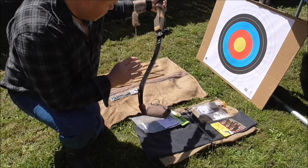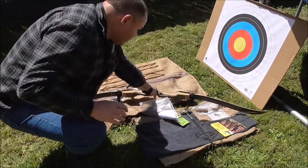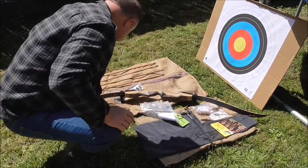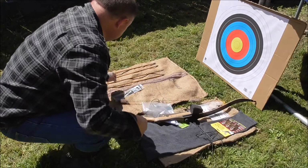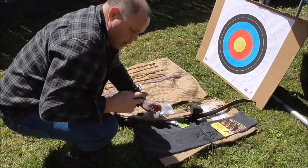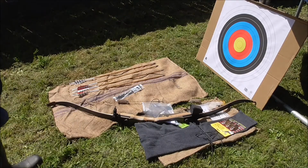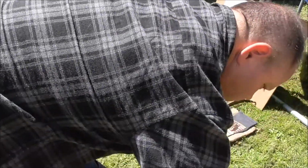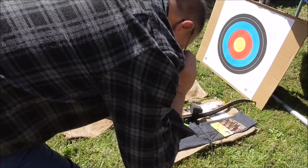So what do you get with the hunting package? Well, basically you get, let's put that down, you get 4, actually I'll grab my piece of paper so I don't steer you guys wrong in what you actually get.